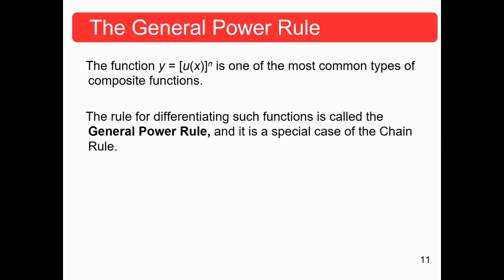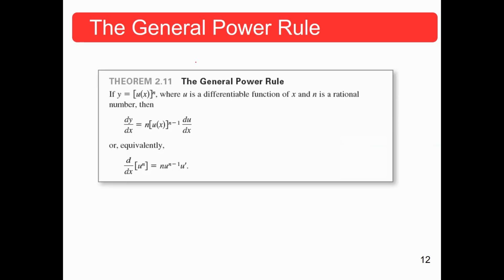So we're going to use what's called the general power rule, and it's basically a special case of the chain rule because this is a composite function, right? u to the n power. So anytime we have a function to some exponent, for example, (2x + 3)^2, this is u to the nth power. What we're going to do is bring the exponent out front, leave the function alone, and decrease the exponent by 1.